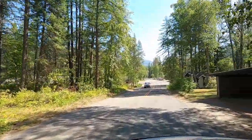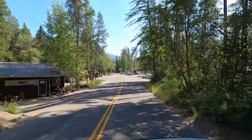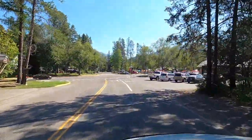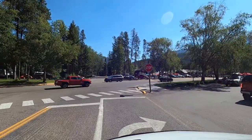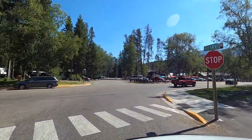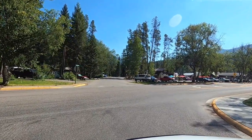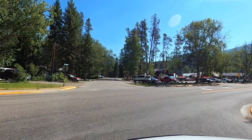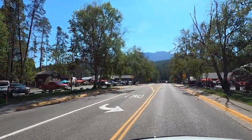Well, we got to see quite a bit coming across too. I'm not disappointed at all. That waterfall was just beautiful. Nice road, fast paced, but it's not that far, really. Now we're getting close to Kalispell, and then from here, I'm not sure. Like I said, I'm gonna take a day or so here, get caught up on editing some of this video, and figure out a game plan.